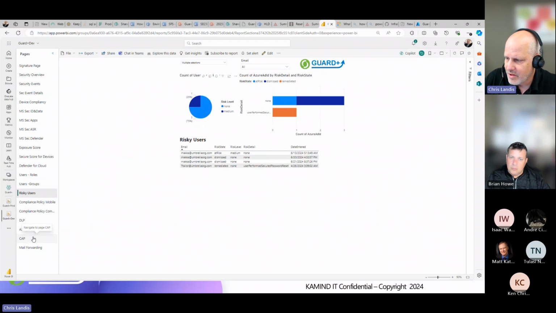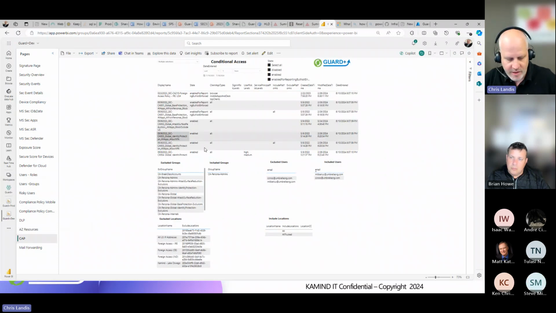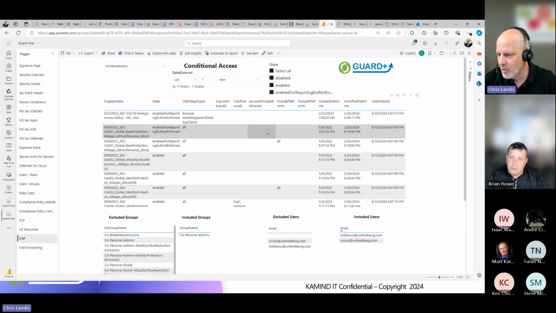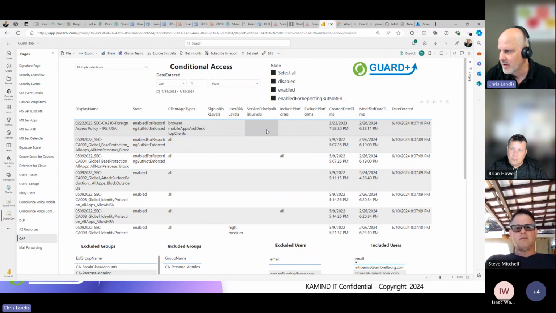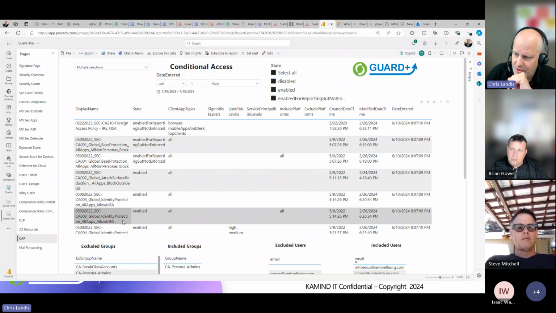Next, I'm going to go to the conditional access policy audit. So if I just zoom in here, normally all you see is this. You see the policy names, you see their states, and that's basically the first pane that you see in Microsoft. What we've done is then add all the attributes of it.